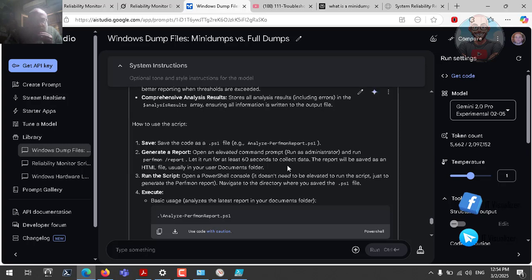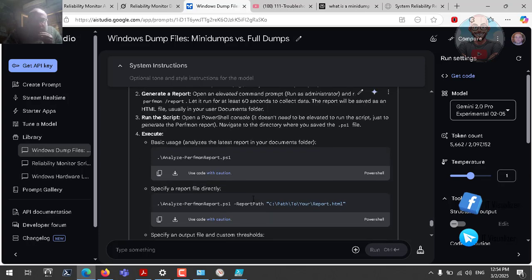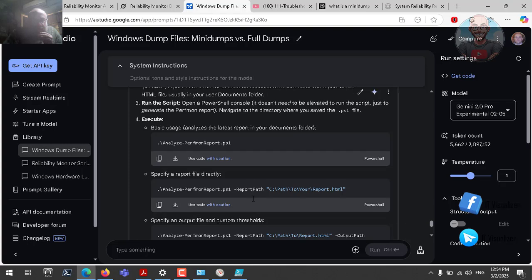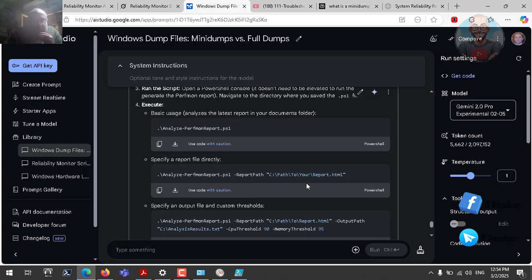So we need to now run perfmon before running this script, and then we tell him to analyze the report and save it to an HTML file, and then also we can here customize by an output and custom thresholds.